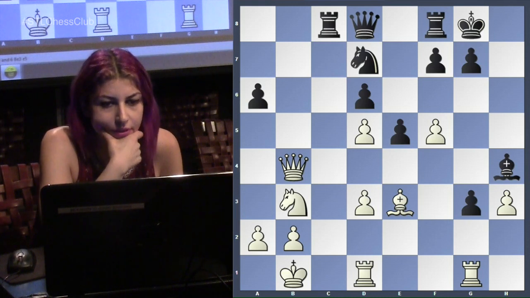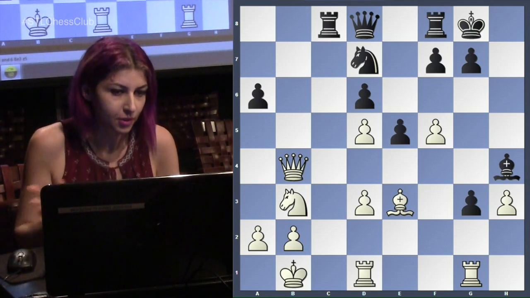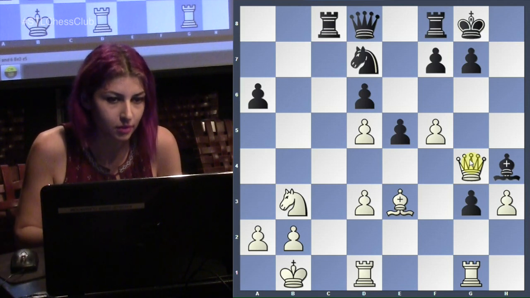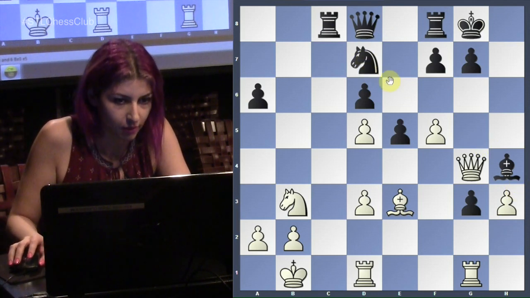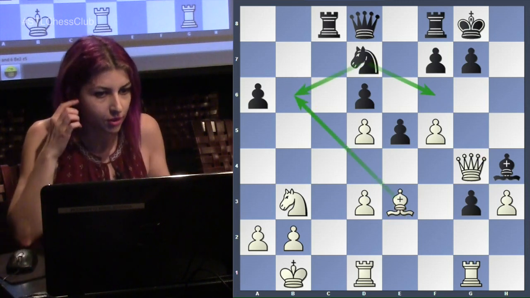Knight a5, I'll go queen f6. Again, a lot of options for white, but with queen g4 white is almost winning, because queen g4 just paralyzes black. Queen cannot move, bishop cannot move, knight really doesn't have any squares. Cannot go to f6, cannot go to b6, I'm gonna take you. So black is just running out of options.